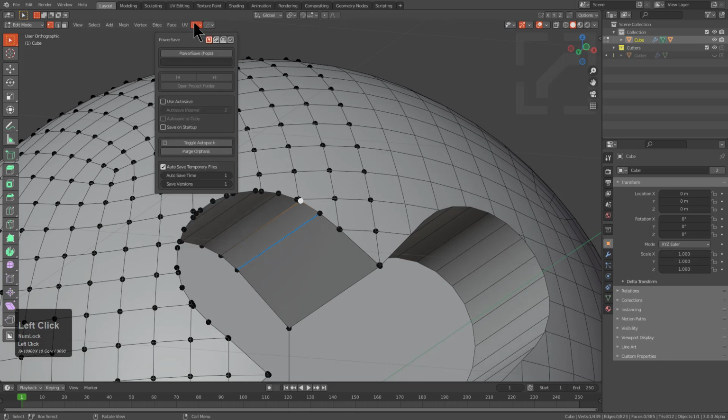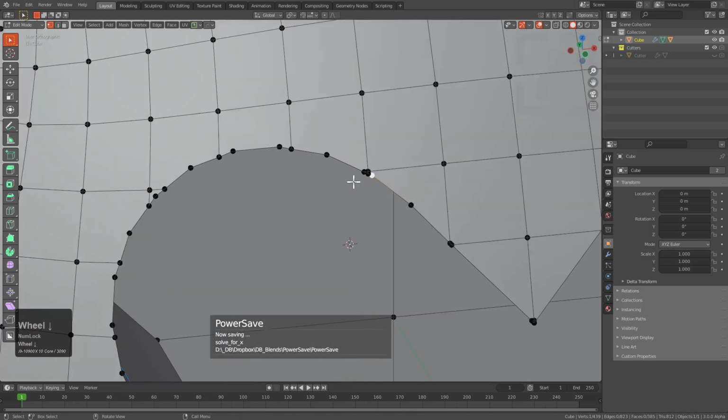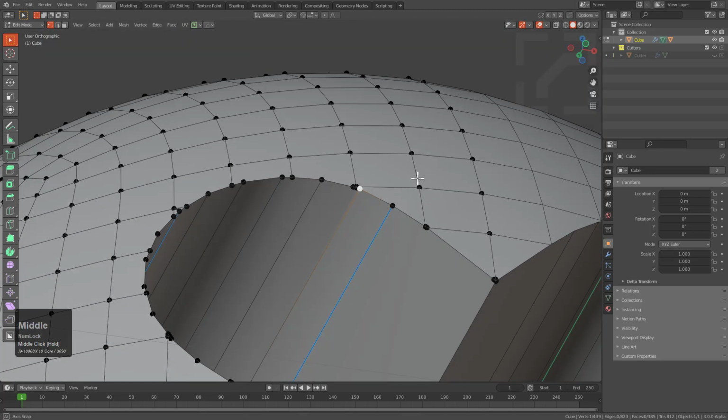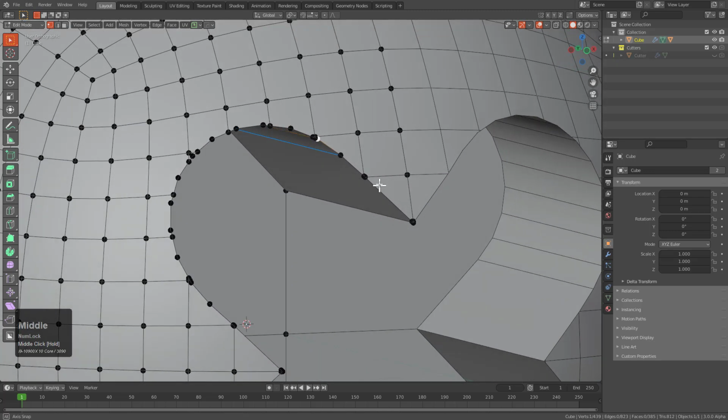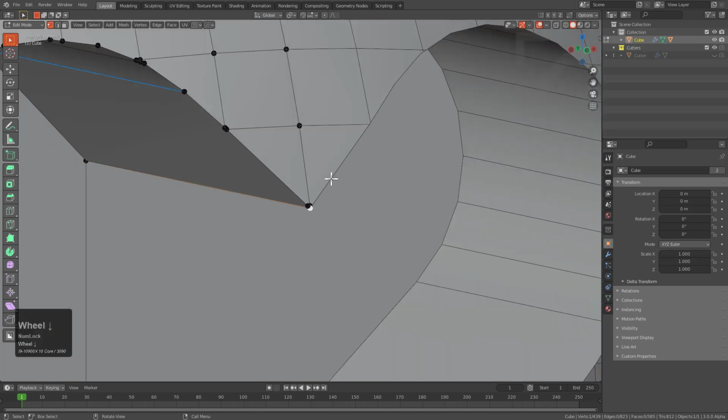I'm going to save this file in Power Save as solve for X, and we'll save it, and it appears as the first of its kind, meaning the last solve for X did not get that same file name. Thank you, Power Save. But let's go ahead and get playing. So I was looking at this area just now and wondering, is that a cluster of vertices or is that just one vert? So it is a cluster.